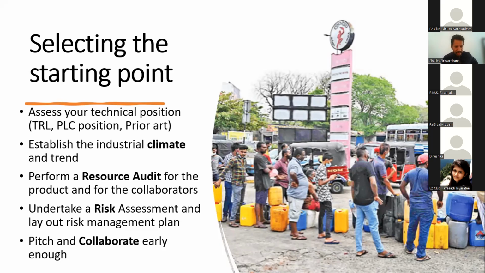Simple example. Then I mentioned undertake a risk assessment. What are the risks that you have? You need to map all the risks you have. Credit risk, it's not technological. Credit risks, energy risk, the current business volatility. A lot of companies have been shut down. A lot of companies don't like to collaborate with the universities because they don't know whether their income is stable. US dollar currency problem. All these risks have to be assessed.